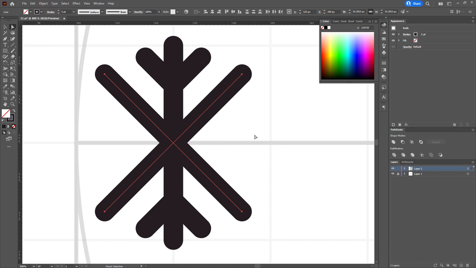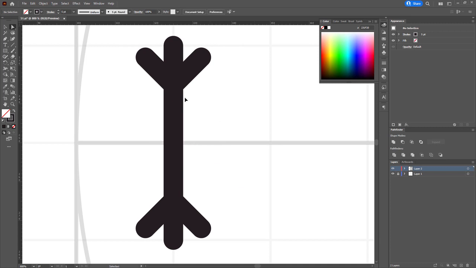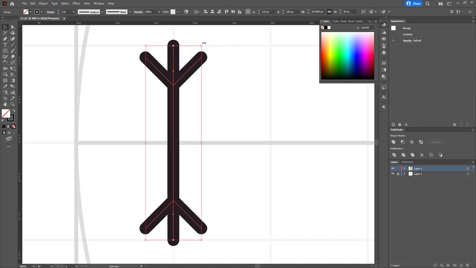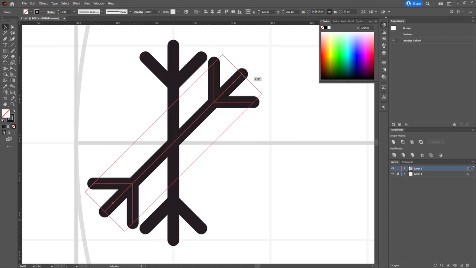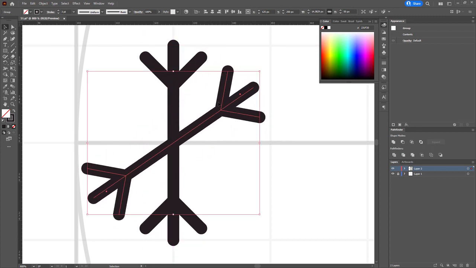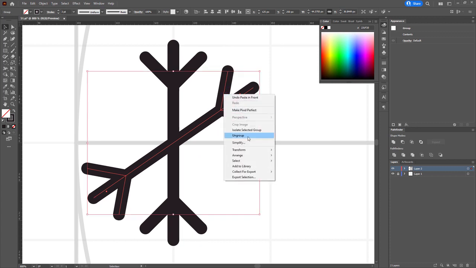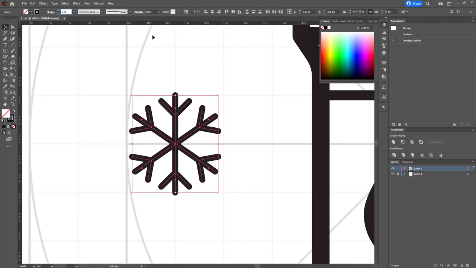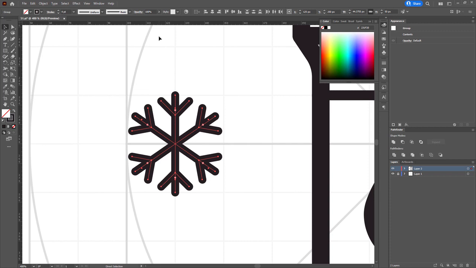But before that we'll just delete both of these lines and select this whole group, and we will decrease the stroke width a little bit. Now we'll create a duplicate copy and rotate it. Now we'll create another duplicate copy of this shape, and now we will go to transform options and select reflect, and now we'll select all of these shapes again and make them a little bit thicker.